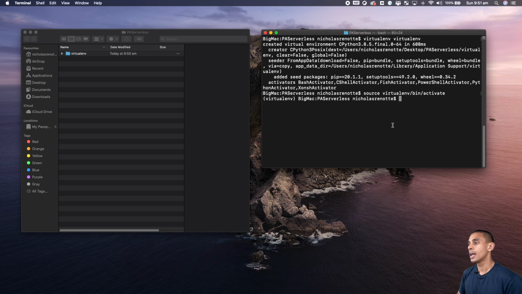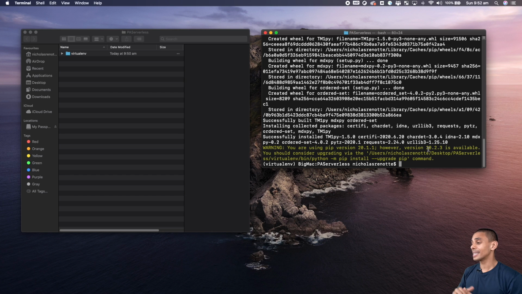Now, in order to build our serverless function, we're going to need TM1py. So this is going to allow us to work with our Planning Analytics server. We can install that just using the regular pip install command. So let's do that. Okay, so what I've typed in is pip install TM1py. This is going to allow us to install TM1py inside of our virtual environment. So let's go on ahead and run that.